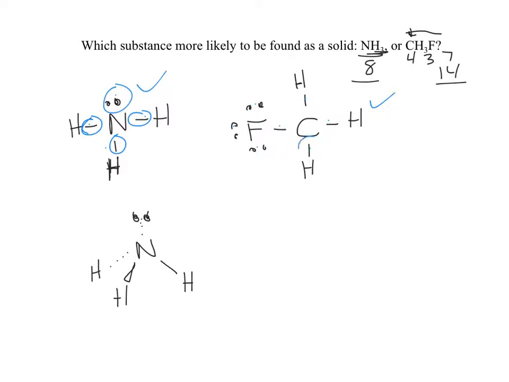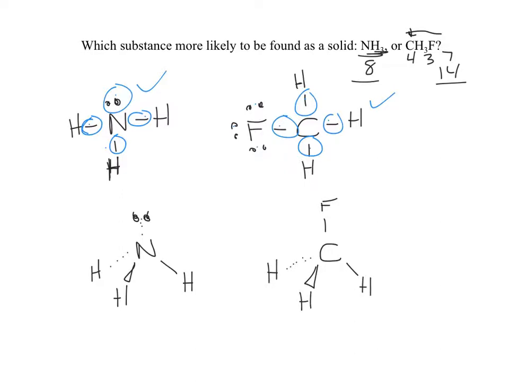This other one also has 4 groups, so I'm going to also make a tetrahedral basic shape, but this one's going to have atoms on all 4. Now, it doesn't really matter which one I put the F on. I'll just put the F up top for now, but we could put them wherever we like.